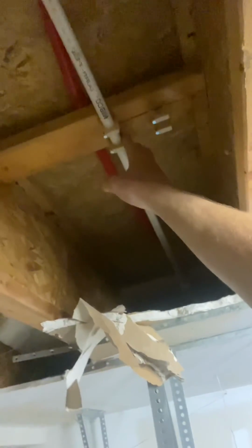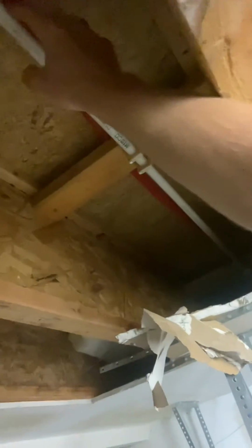It's right here. I want you to see here where they ran a line, looks like it was in repair, but I want you to note here where you have your standard line coming in and they got a block away from the subfloor and supported properly, which is good. But instead of securing and supporting this pipe, they replaced it, they just ran it up above. And the problem is that's right up against the subfloor.